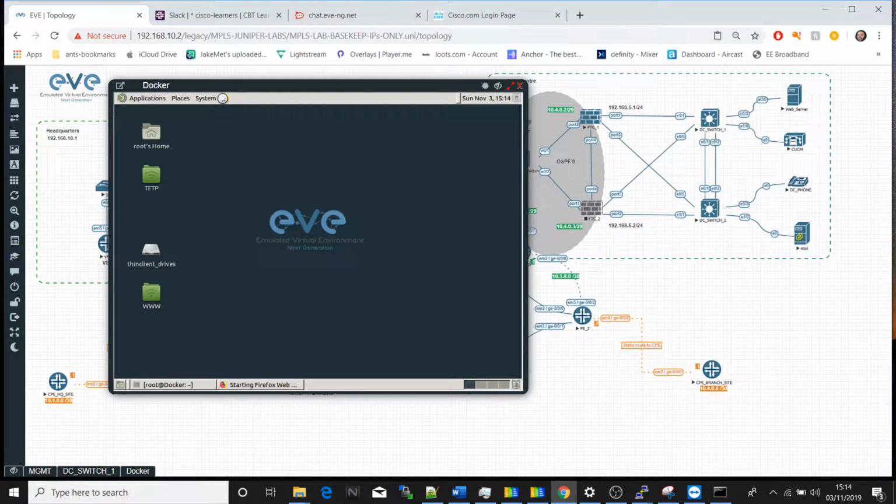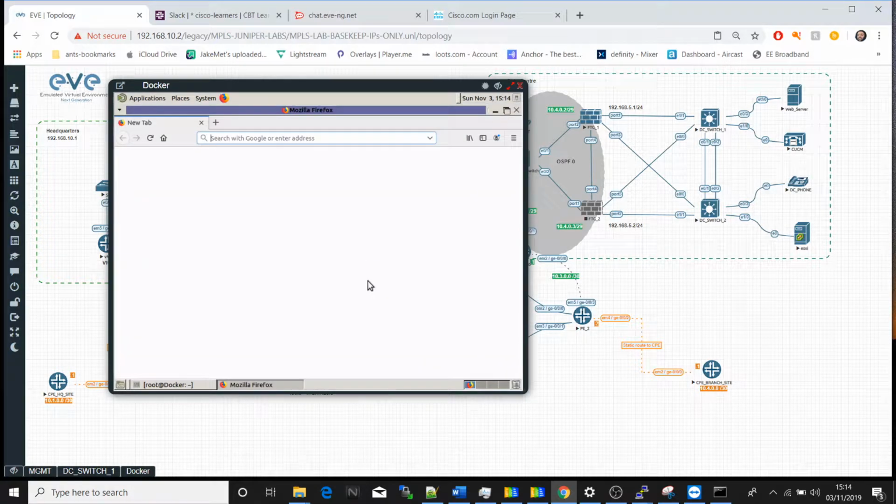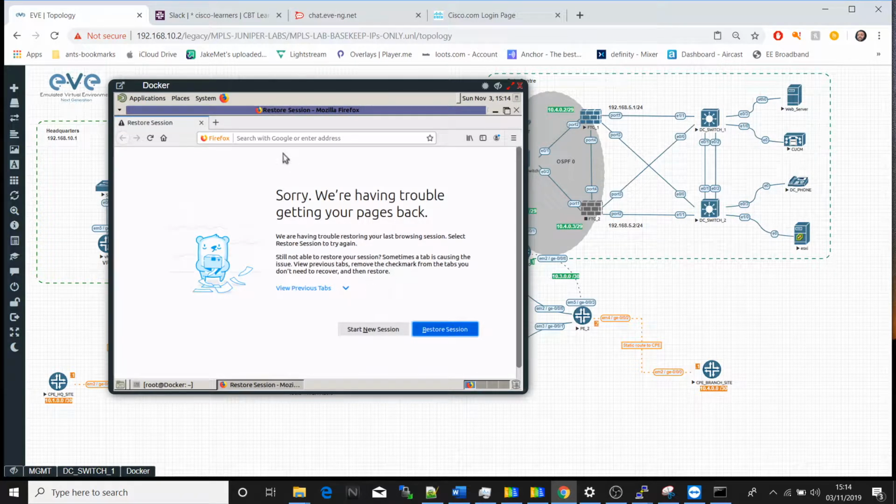Here we can load up Firefox. Again, just like a normal PC, you can see at the bottom it's loading up. Obviously this is a virtual environment, so you are relying on other things in the background, so sometimes things do seem a little bit slower than when you're natively using your machine, but that's no problem at all.